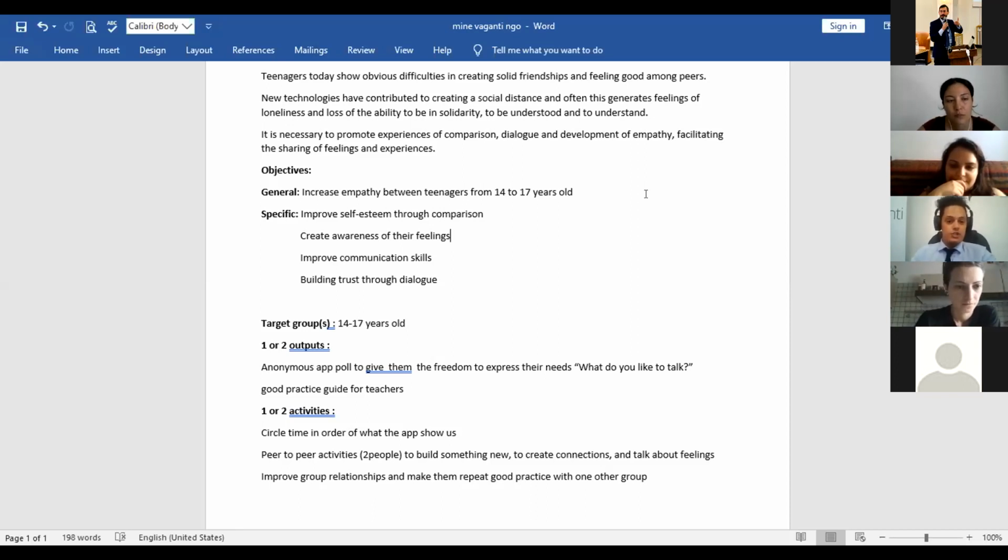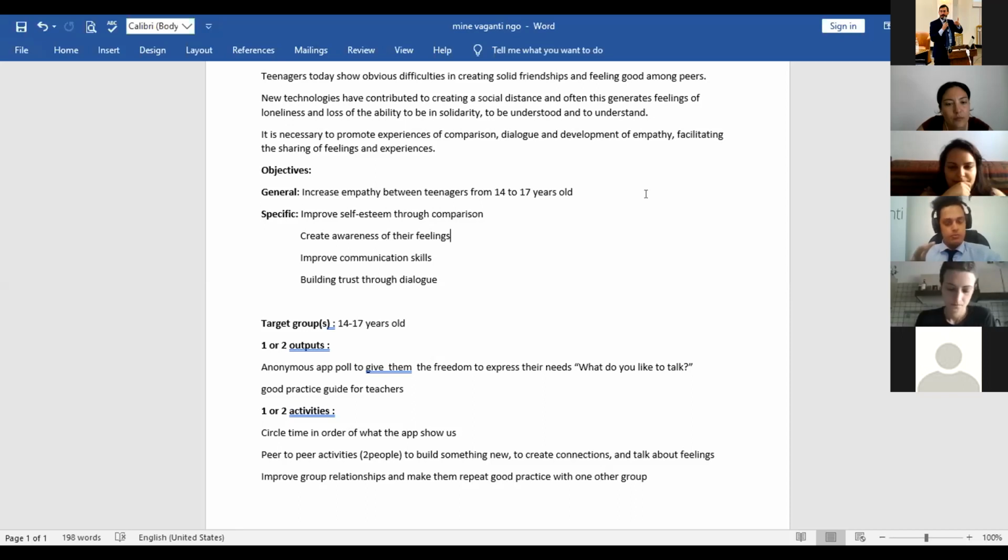And I will probably change the main target group to those who work with teenagers so that they can transfer the knowledge, and maybe involve some teenagers that can work as mentors. Yeah, I think it was already in your idea, something like this. So you involve teenagers, you train them, and they become ambassadors, mentors, for the activities of the project, for the results. That is something really good that is being used and it's really well seen. So that was a good point.